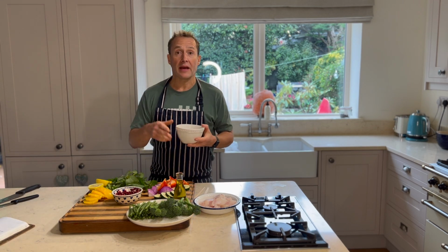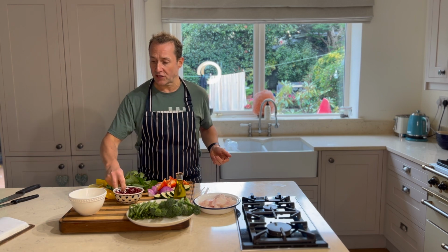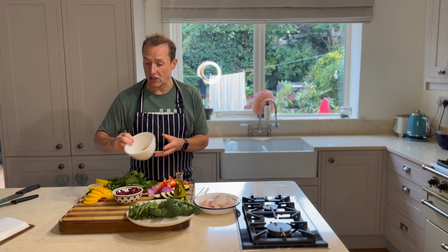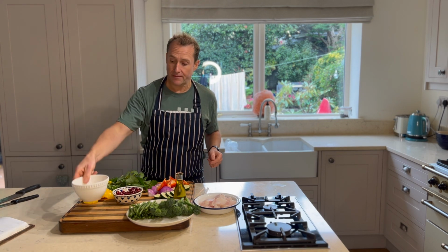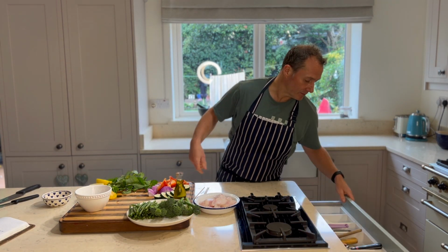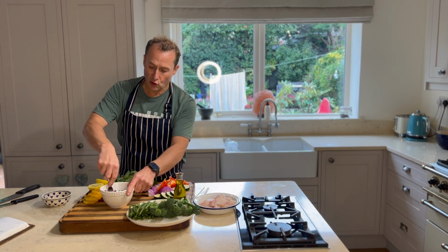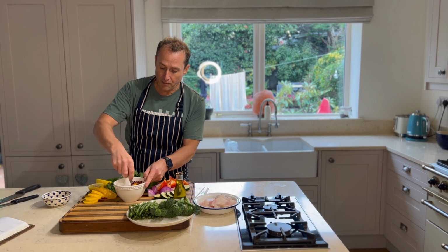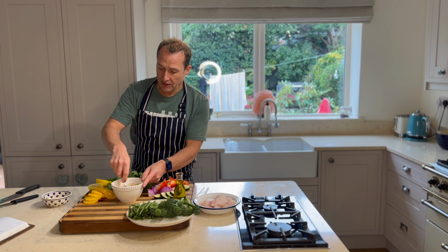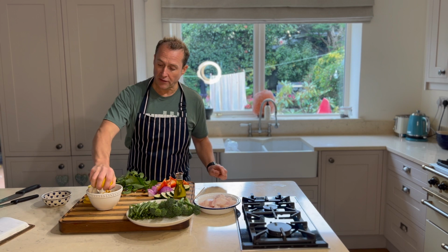But first of all, I'm going to make a nice little citrusy pomegranate dressing. I have the seeds from a whole pomegranate and 2 nice fresh oranges here. I've already removed the zest from the oranges and just cut them into slices. So into that zest, just going to dump all my pomegranate seeds. With a fork, just going to crush some of them, but by and large keep them whole. So I get a tiny bit of juice in there, but by and large the seeds mixed with the orange zest. Into that then, juice of a whole lemon.